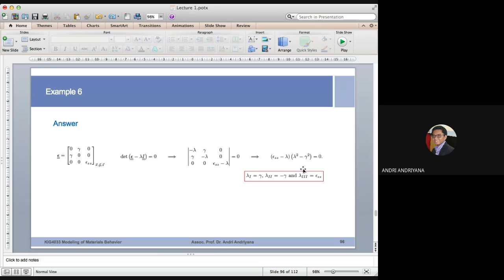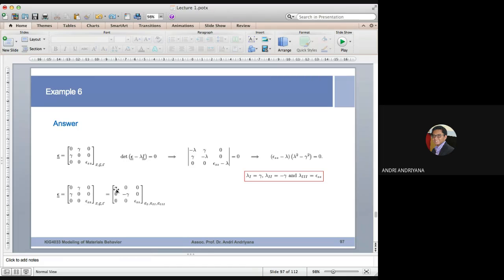For me, number 1, I choose gamma. Number 2, minus gamma. Number 3 is epsilon zz. Later in the tutorial, you will learn how to get the principal directions belonging to lambda 1, the principal directions associated with lambda 1. This is how we call it in the text. We will also determine the principal directions associated with, or belonging to, lambda 2 and lambda 3. Okay, so if I express the tensor epsilon with respect to x, y, z in this way, and if I express it with respect to the three principal directions n1, n2, and n3, I put it in this order, number 1, number 2, number 3. What if I choose a different way of numbering? It's fine.